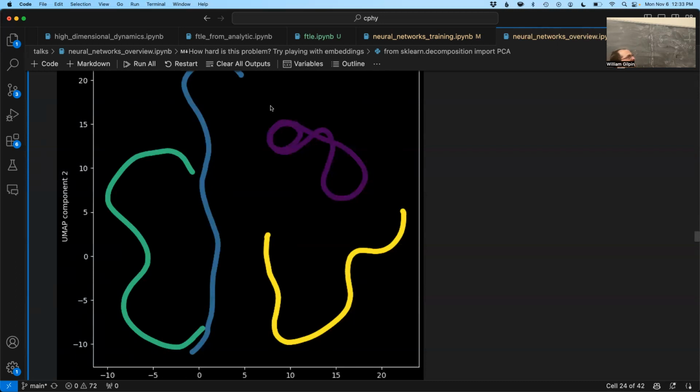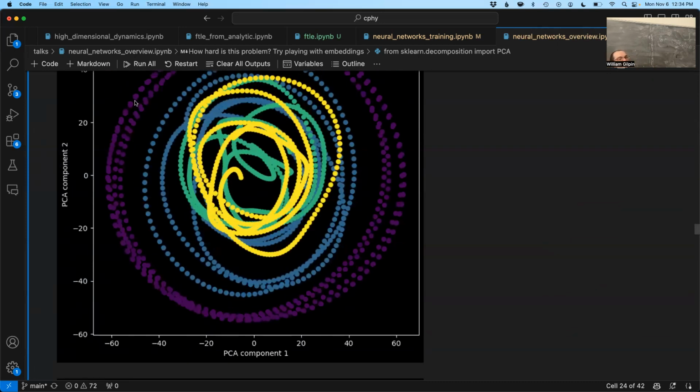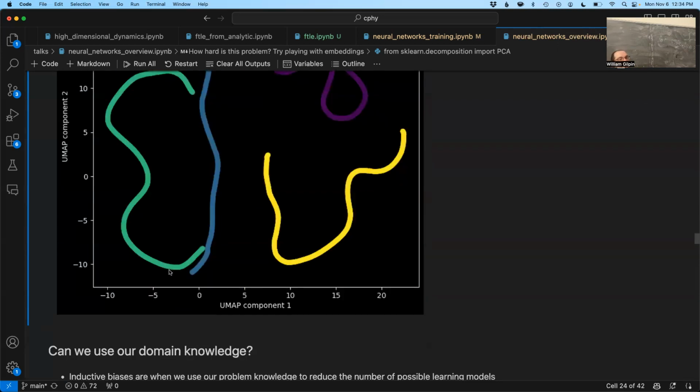So the first thing UMAP does is it looks like it pulls out something that separates the low Reynolds number case from the high Reynolds number case. It looks like these two intermediate cases are a little bit harder because they overlap more, but nonetheless, they look pretty well separated. The other thing that's very clear from the UMAP space is that all of these different snapshots, which I just gave to it in a random order, basically got embedded together as lines. That happens sort of in the PCA case, but you can see that those points are separated, so they are discrete points. But here in the UMAP space, they're overlapping, so it basically looks like a line.